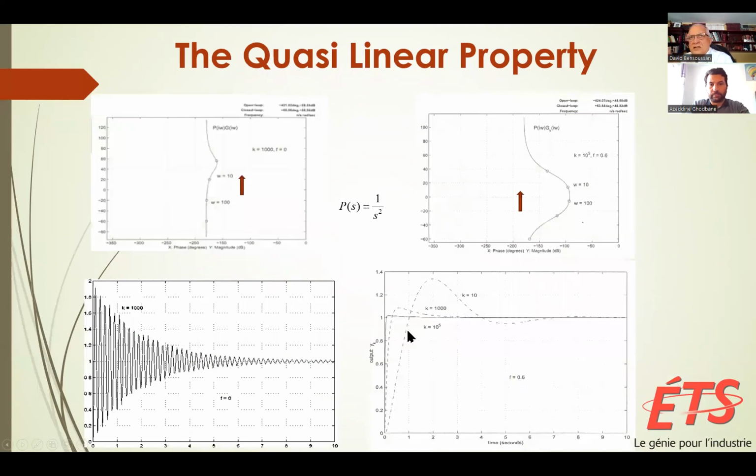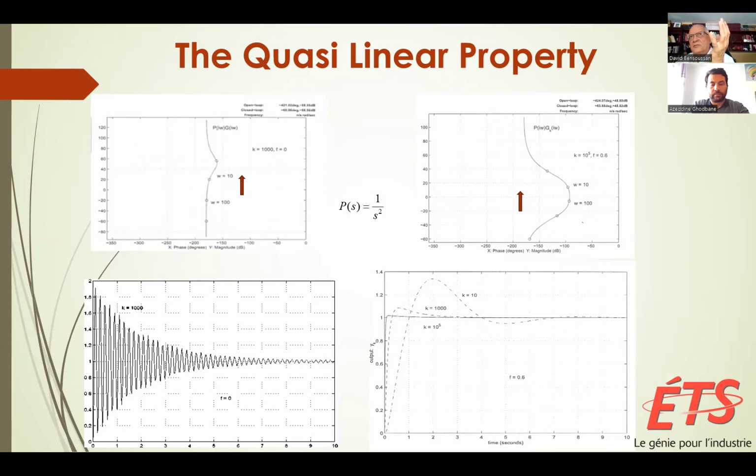Now, what is a quasi-linear property? Normally, this is a Nichols plane. If I'm increasing the gain here, you can see what happens. The system starts to oscillate, and eventually, when I'm getting to the critical point, that means -1, or if you want 180 degrees at 0 dB, the system implodes. So to avoid that, we keep changing the frequency of the system and match the gain, relate the gain.